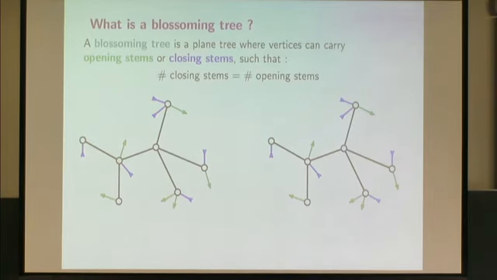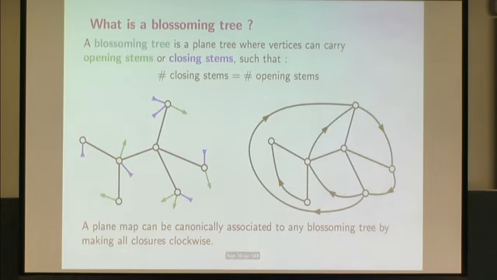If you have a blossoming tree and you're a bit obsessed by maps, you can try to make a map out of it, and a natural way to do it is to match an opening stem with a closing stem. I like turning clockwise. So I take an opening stem, look for the next closing stem in clockwise order on the tree, and merge them together so as to create an edge. Let's do it again: a couple opening and closing stem, we merge them, new edge. I can iterate this process until I have no unmatched opening or closing stems, and because they are the same number, I can do that. So that gives me a way, starting from a blossoming tree, to get a map.